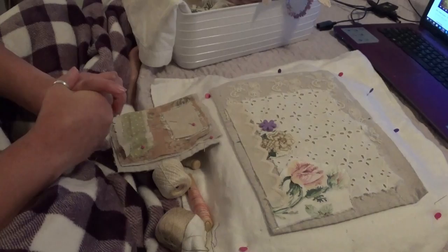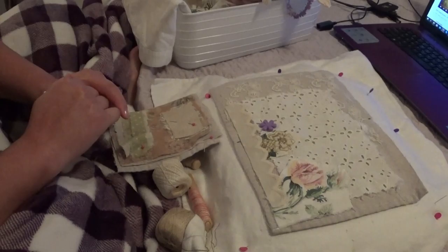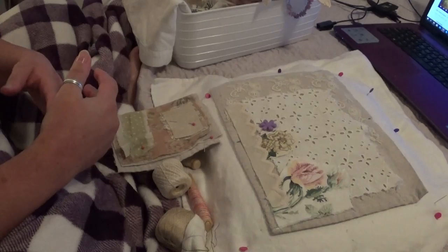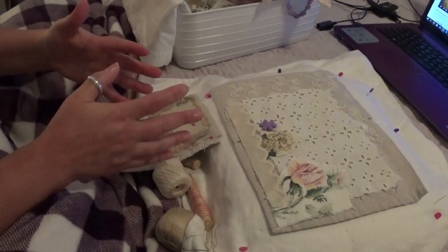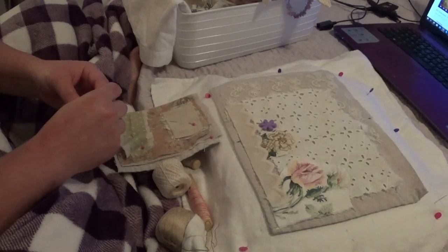I used to be a nurse — I'm not sure if anybody knew that. I was an OBGYN nurse for about seven years, and then I switched careers just because I was a single mom at the time and I was missing out on a lot of my kids' school stuff. I went and did administrative work at the school district for 10 years until I had to leave because of my current medical situation. So the nurse in me wants to go dust off my scrubs and get back out there and help in whatever capacity I can. But it's not an option for me.